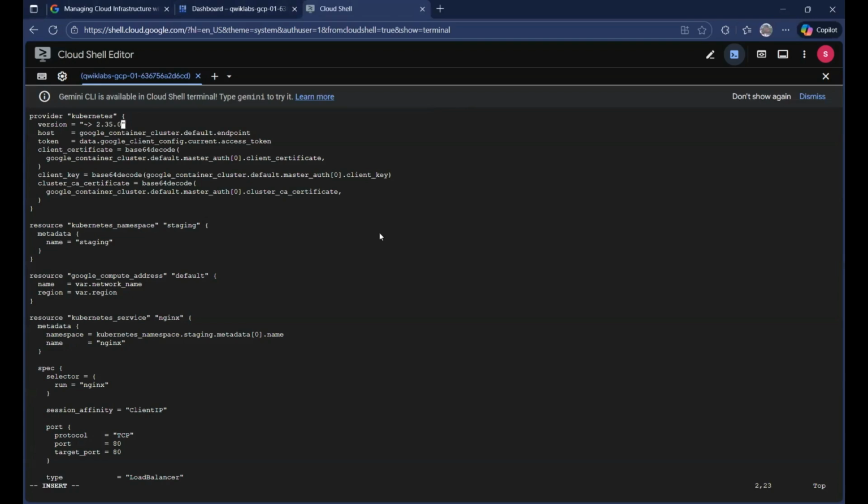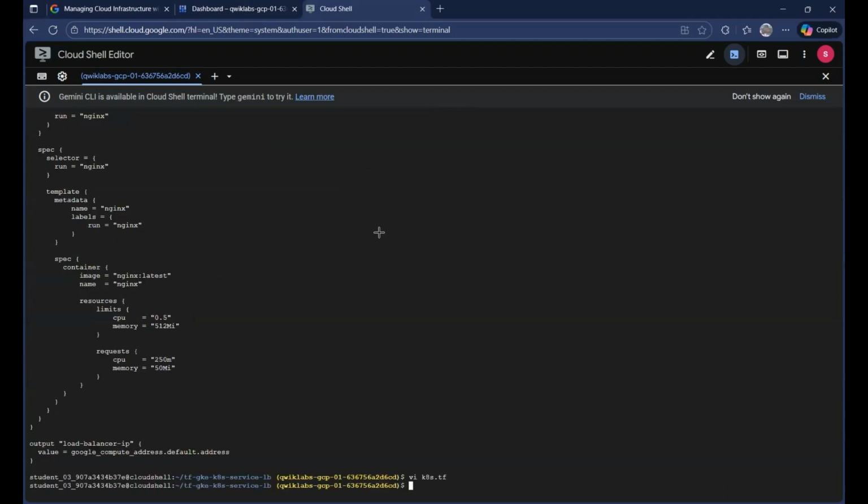So that we can modify. Let's save it. Now I will make these changes. So it's better to run init.